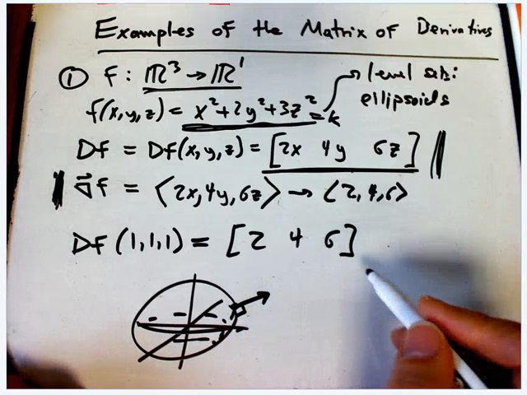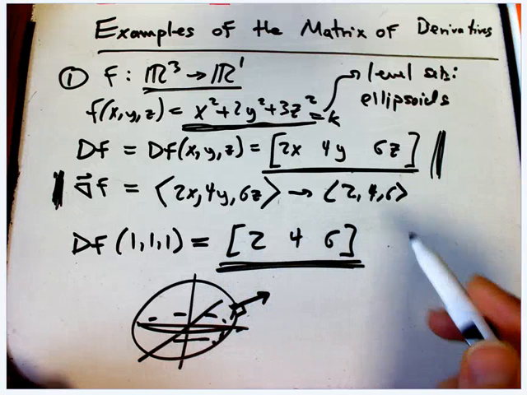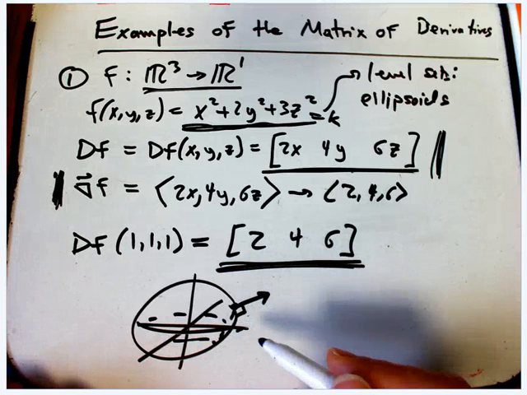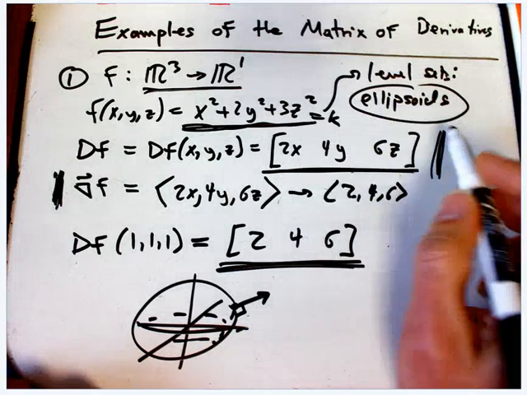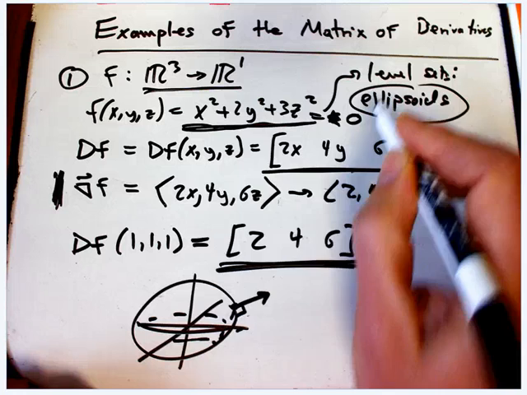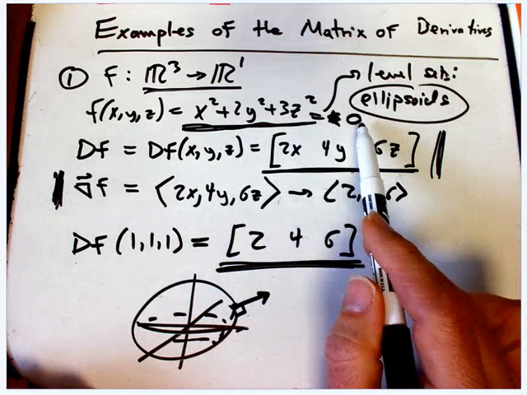So it makes sense to think about, well, this row vector version of the gradient, the matrix of derivatives version, what's its nice relationship to that level set? And that's something for another video mostly, but I'll point out that there's one case where that's not an ellipsoid. If you set this equal to 0, then the only way you get x² + 2y² + 3z² equals 0 is right at the origin. That's a single point.